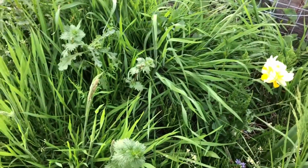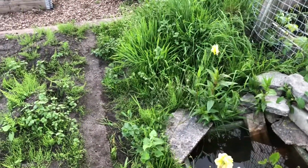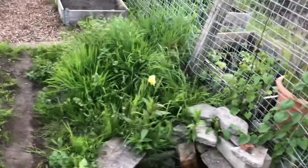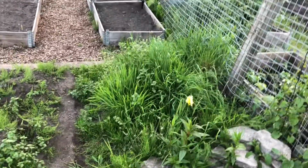Let's say this area, this was just piled up where I dug turf out and upturned it. And to be quite honest, I'm not too fussed about it being a bit wild like that. This area at the back of the pond here, this big massive pile, it's mainly couch grass, a few nettles and that. That was where I upturned the turf and just piled it up. But to be quite honest, I'm not too fussed about it. It's a decent environment for the wildlife to come in and out of and hide away. So I'll leave that there for this year. We'll trim it back towards the end of summer. If anything starts going to seed, we'll pull the seed heads out. But no, I'm quite made up with my little pond area.